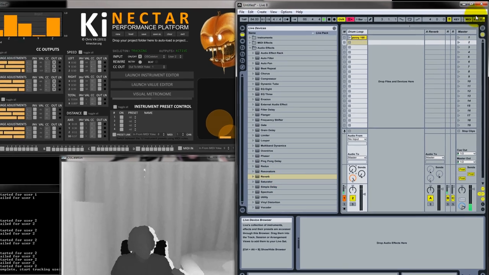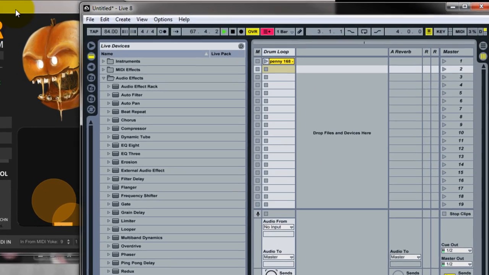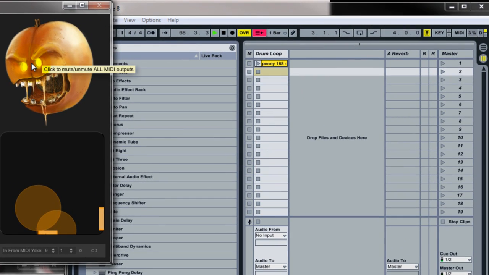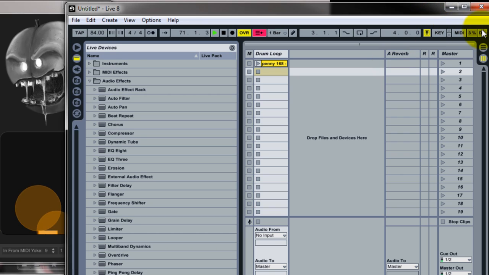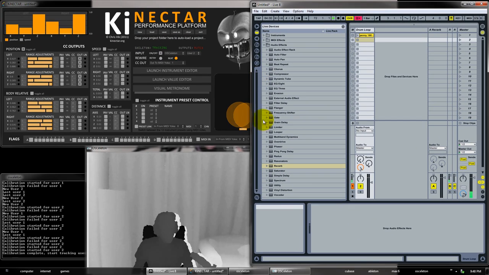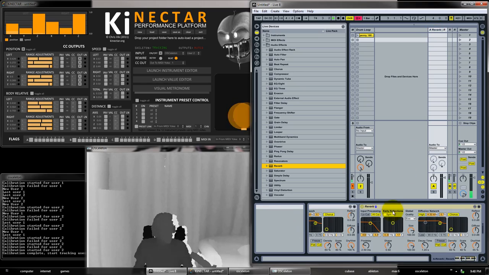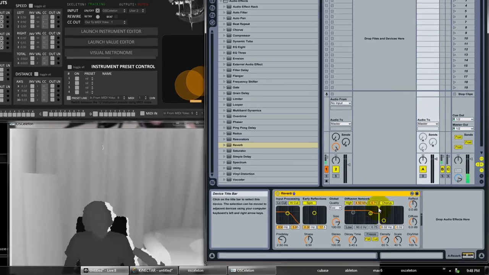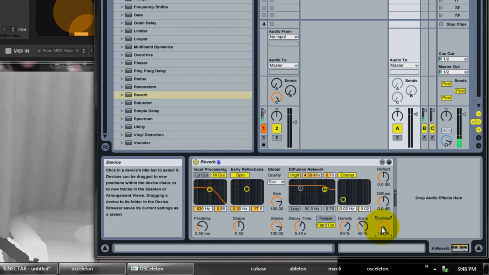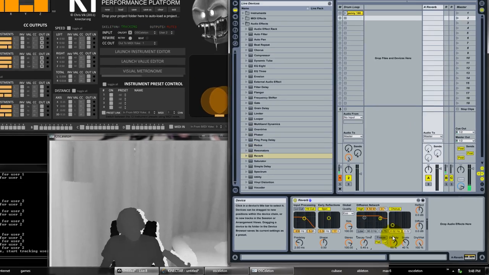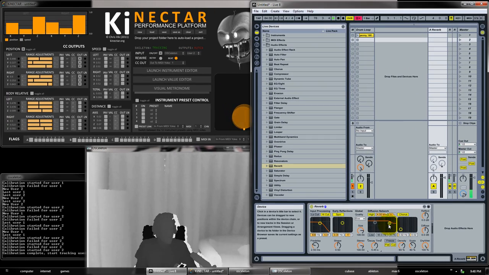So to start with, we're getting streaming data, that's good. And over here, we can click on Kinectar and click on the apricot, which is click to mute and unmute all MIDI outputs. That stops the MIDI from streaming, as you can see the light's turned off, and it lets you get into mapping mode. So what we want to do first is copy or move a reverb unit over into send A. We've already got one there, I'll delete that. So I've set it here to go 100% and the decay time to be around 5.5 seconds. You can do whatever you like. This is just how I'm setting up this example.